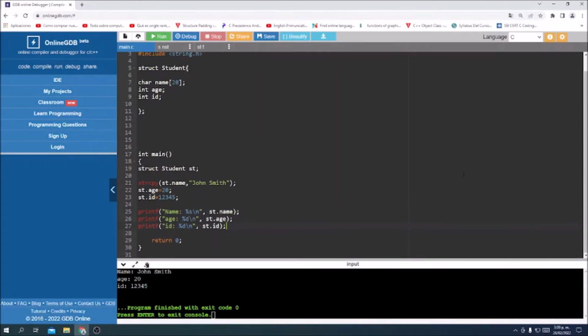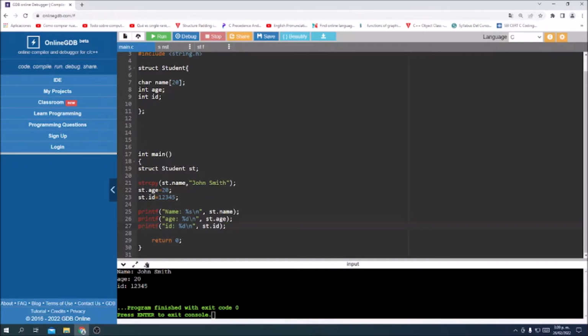All right, let's do the same assignment of values to all of these member variables of the structure, but this time we are going to use initializers in curly braces.